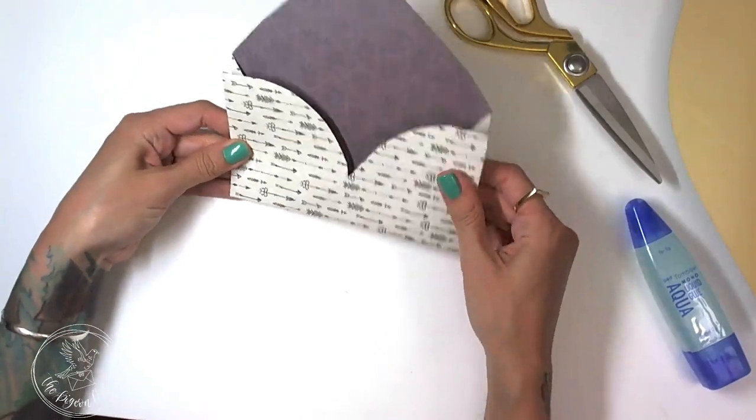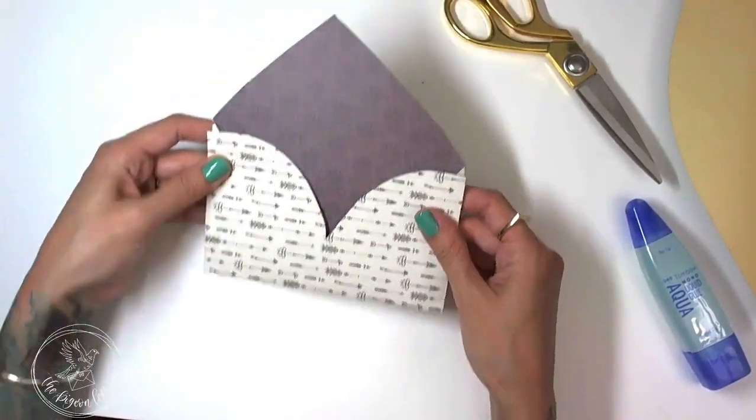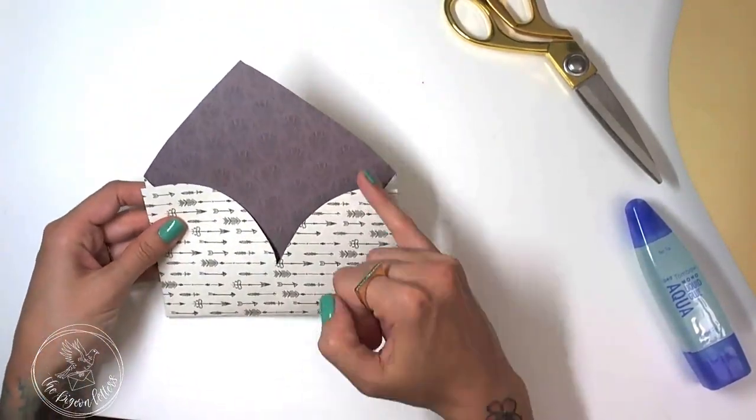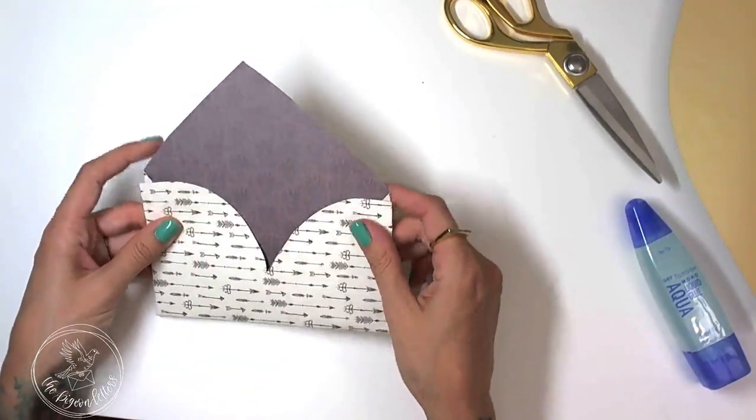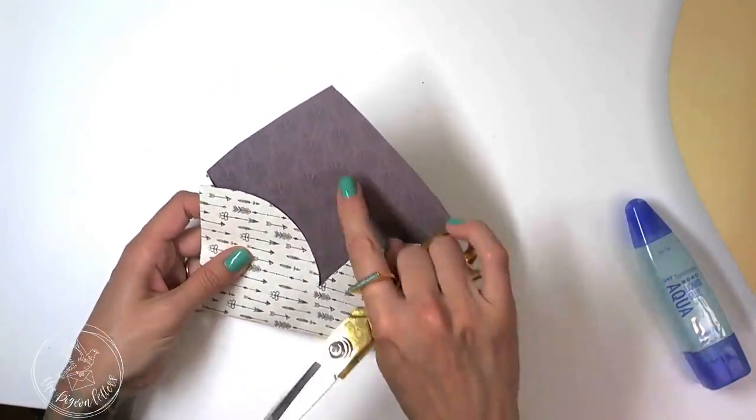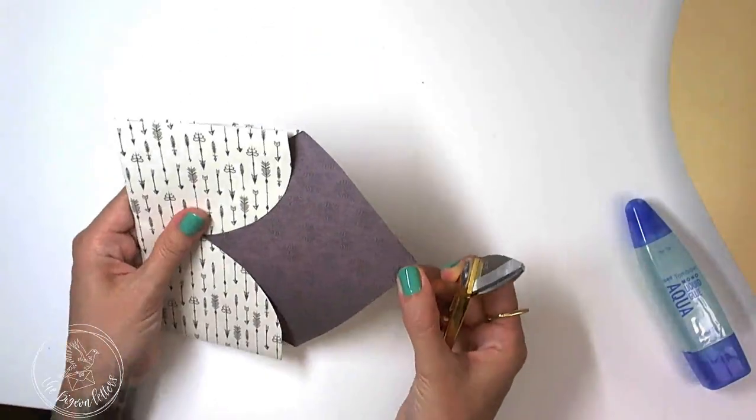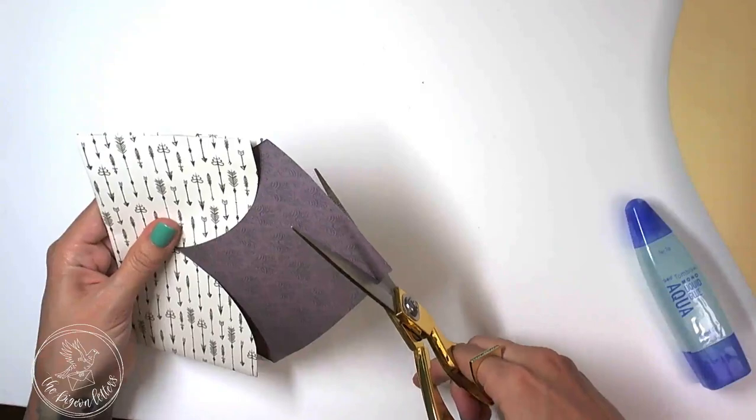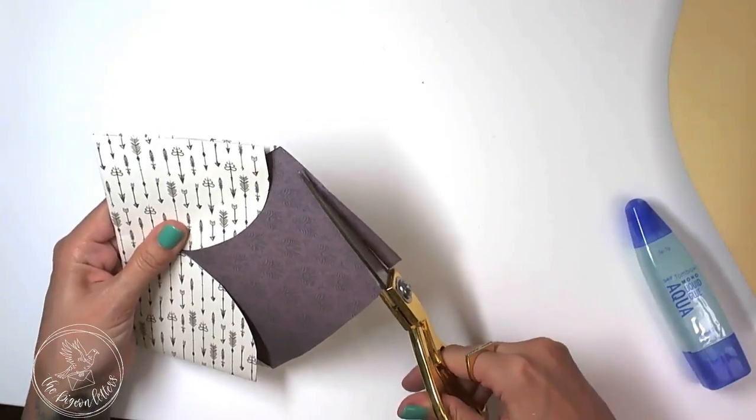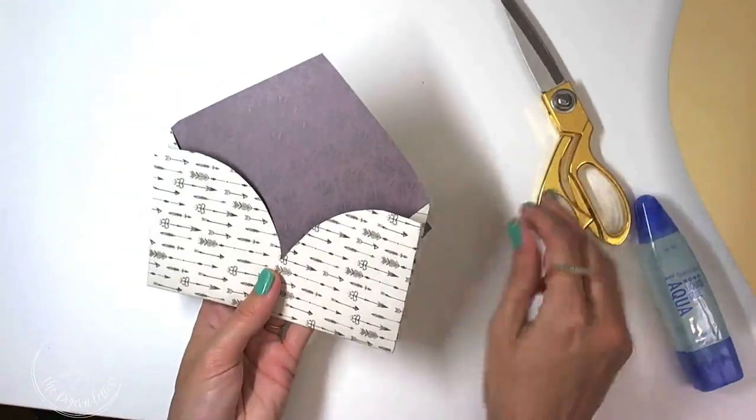And then you have the beginning of your envelope, and I don't know if you guys can tell this side's a little bit longer than this side. You can always go back in and adjust that. So since I can see it, it looks like the center should be right about here. So I'm just going to go in and adjust it and make that a straighter line like that. And that looks a lot better.